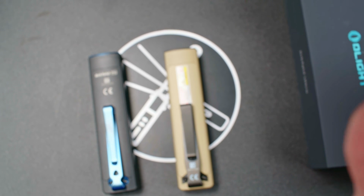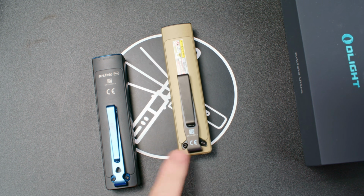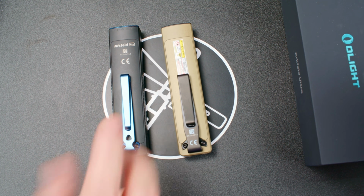Oh, I'm sorry. One last thing. Almost forgot. Clip change. I don't know how much it's going to affect anything, but the clip is wider now. So there you go. It's a double clip like before, but I didn't have any problems with this clip. It worked for me perfectly. I took these both outside. I tested them. Laser's the same, UV's the same, emitter's the same. So new shape, new metal, a little bit of ruggedized features.